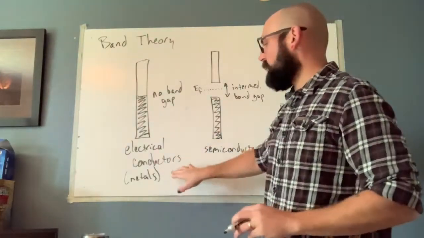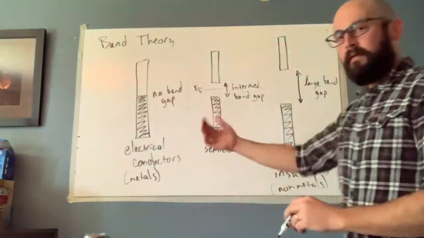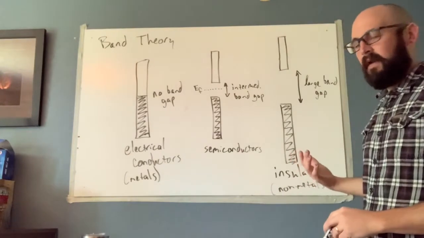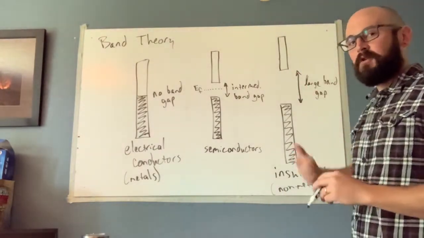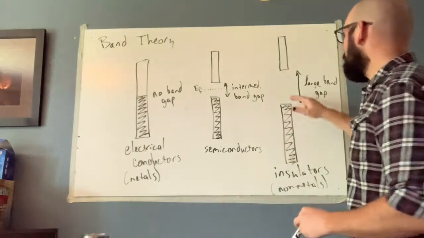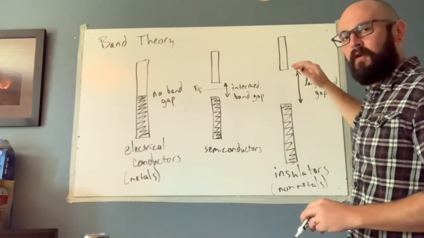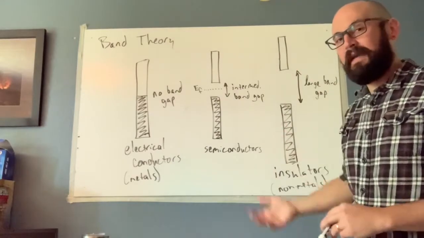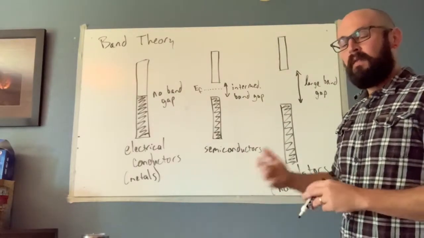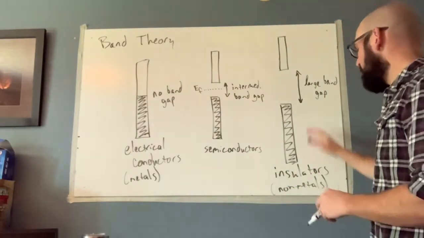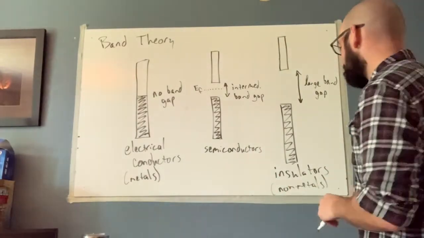So these are electrical conductors, and these are generally our metals. On the opposite side of this, we have a situation in which we have a large band gap. And these are going to be electrical insulators because we have conduction orbitals that are inaccessible. They're too high in energy to have the promotion of an electron into that conduction band. So these are going to be our electrical insulators, and these are generally going to be our non-metals.